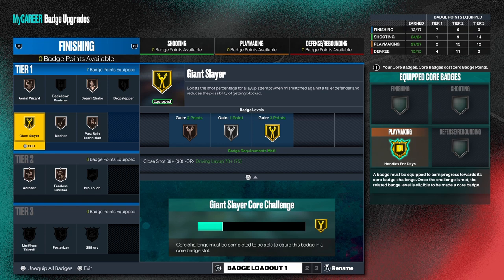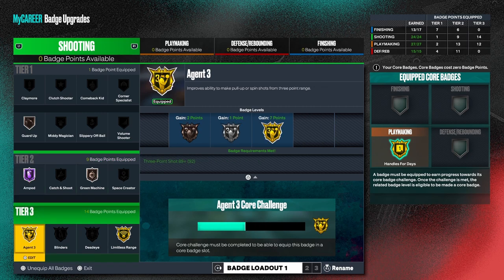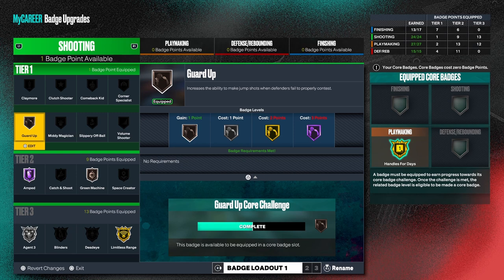So, for shooting badges, I've been working on my core badge, so let me take this off real quick. The way I'm gonna rock my shooting badges when they're maxed out is I'm gonna have Guard Up Silver, like you see on the screen, Amped Hall of Fame, Green Machine Bronze, Agent 3 Silver, and no, Agent 3s will be on gold because I'm working on coring that gold, as y'all could have just seen. And then I'll have Blinders on silver. So, I mean, yeah, that's really self-explanatory. Those are the best badges this year.